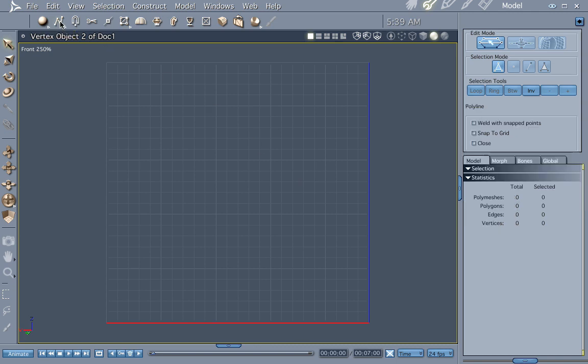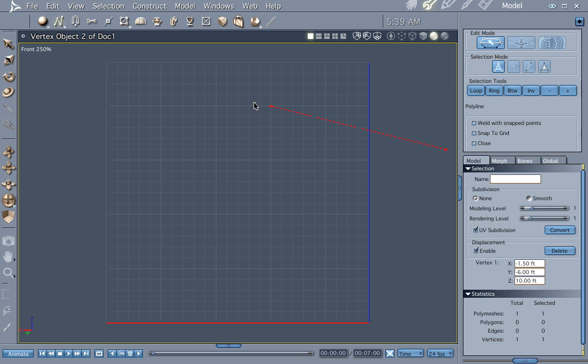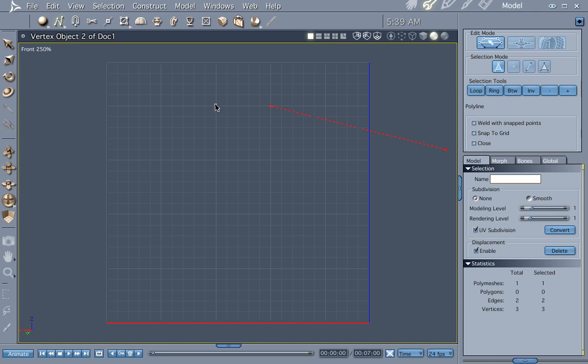Now over here is your polyline tool. Go ahead and push that, and we're going to make our barrel. It's kind of a weird way to do it, but Carrara and Snaps Pro just don't seem to get along. You don't have to drag your stuff all the way over here. You can just keep on modeling as you go.